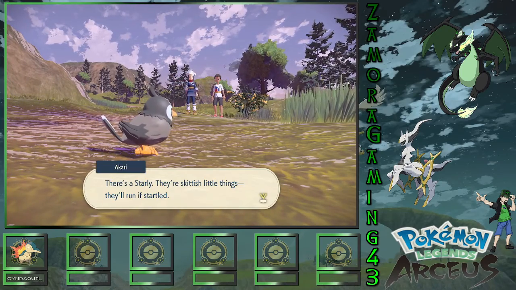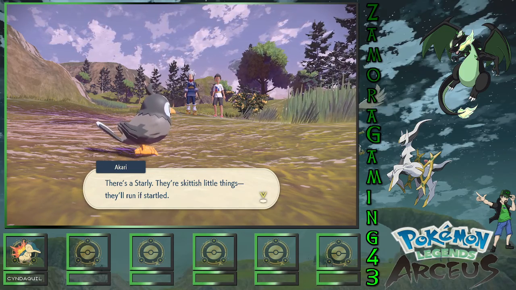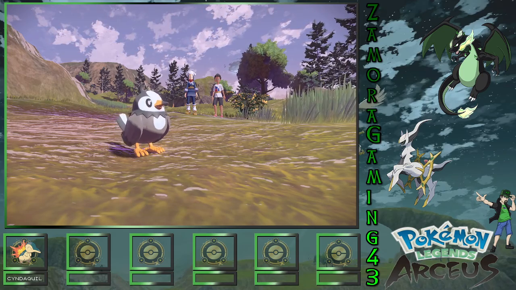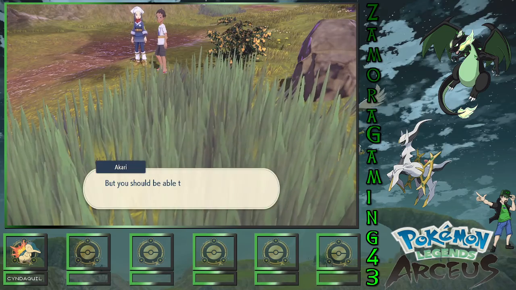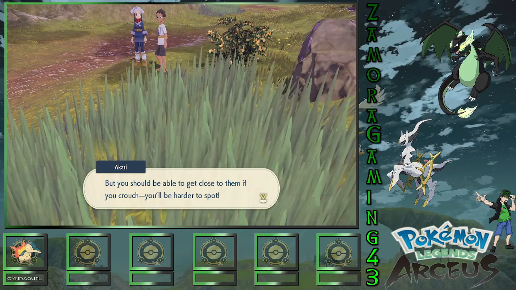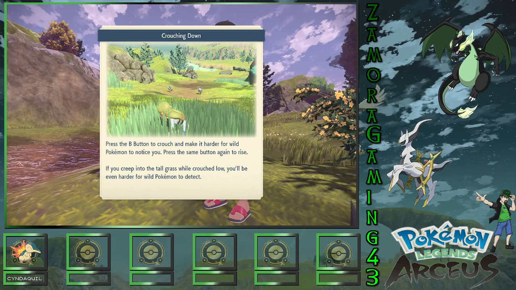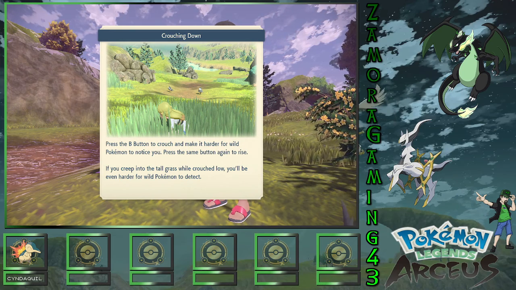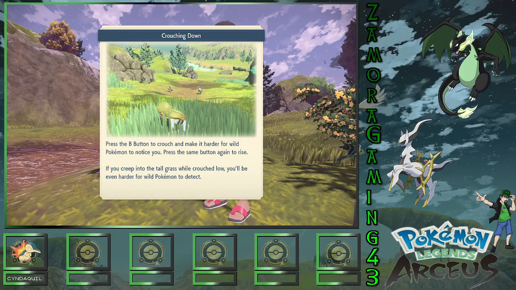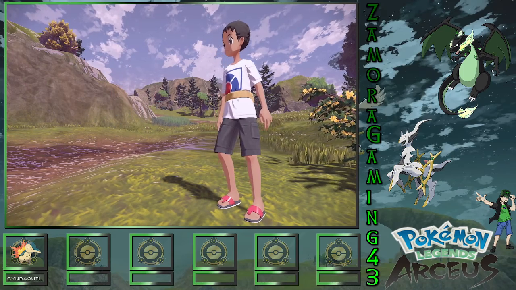Ooh, it's a Starly. That might be added to the team. There's a Starly. They're skittish little things. They'll run if startled. But you should be able to get close to them if you crouch. You'll be harder to spot, like, because you're crouching? Press the B button to crouch and make it harder for wild Pokemon to notice you. Press the same button again to rise. If you creep in the tall grass, you won't go detected.